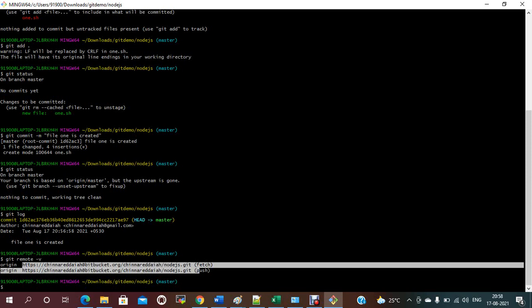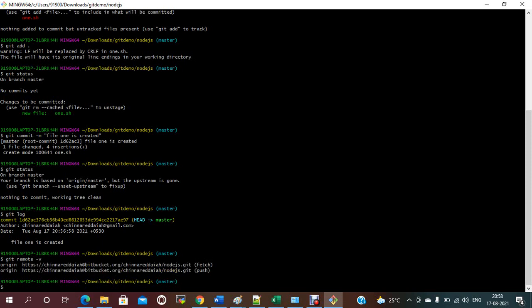So we can add any other names also. Instead of origin you can provide any other name. Suppose you need to add another URL; at that time you just need to use git remote add. Suppose you have any other URL, you give that one.